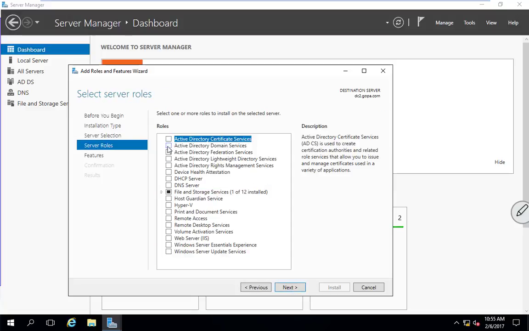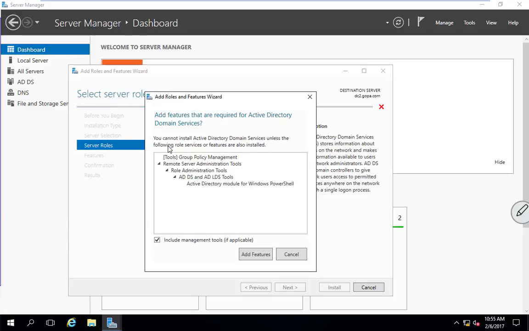And I want to do Active Directory Domain Services. It wants to add the extra features on. If you notice, I'm not sure if you caught this, this is a shorter list than what happened when I installed it in DC1. Why is that? I'm installing the same thing.